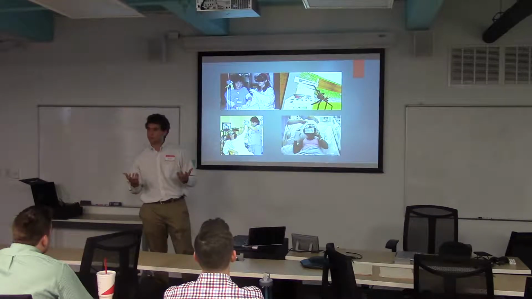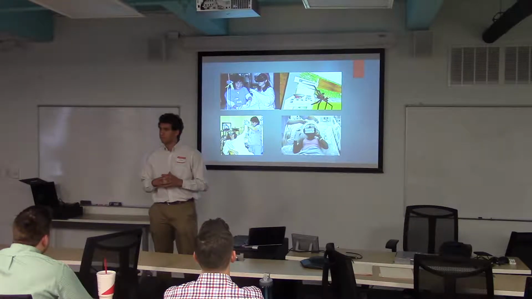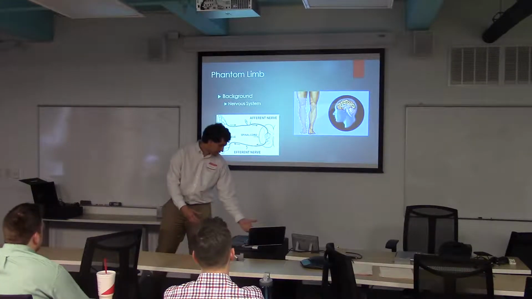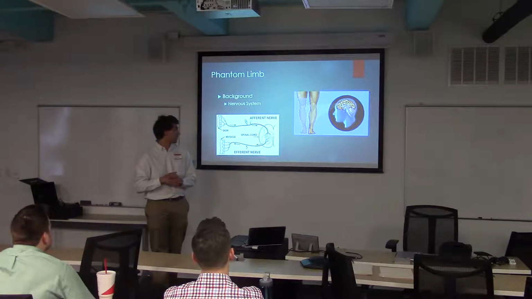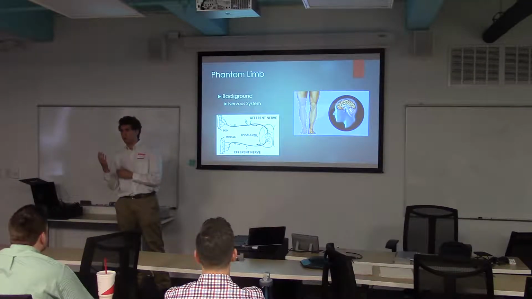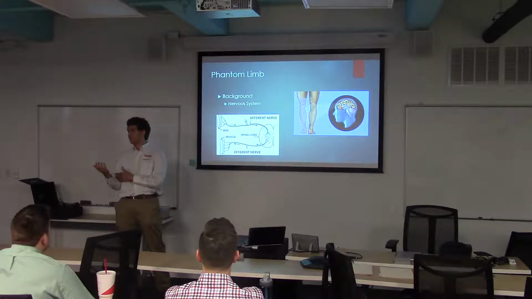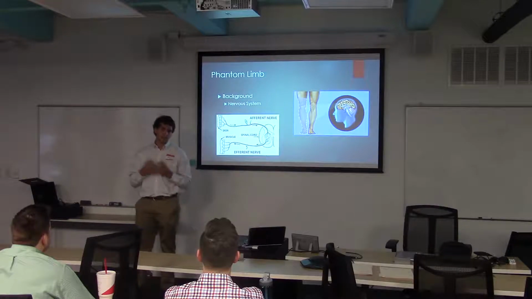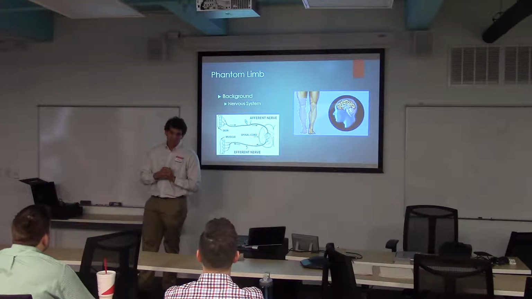And has everybody here heard of phantom limb pain, phantom limb syndrome? Everybody? Okay. And so basically what that is, for other people who may not know, it's when you have an amputee, if you get your arm amputated, your brain does not know your arm has been amputated. And that causes the person to have a lot of pain.